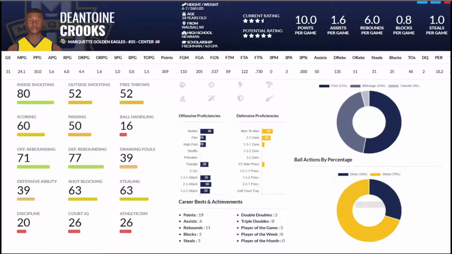And then we move on to Anton Crooks. So a guy who has a really good inside shot. Terrible defensive ability, but he's a rebounder, so he's a specialist at the pro level. He's a guy who could come in, get you some rebounds, make a shot inside if you need him to, probably run some pick and rolls with him. But the problem that's going to weigh him down and probably make him a second round prospect versus a first round prospect is discipline, court IQ, his ball handling, and also his defensive ability and his size. So he's undersized for a centre at the next level, so he's probably going to end up playing an undersized power forward, and because of that, he's very limited in what you can get from him.